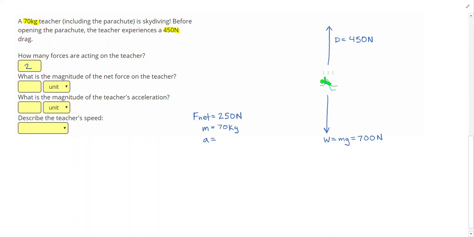Then to get my acceleration, we can do net force divided by mass. So 250 divided by 70 gives me an acceleration of 3.57. And as we talked about in the last problem, our units will work out to meters per second squared.